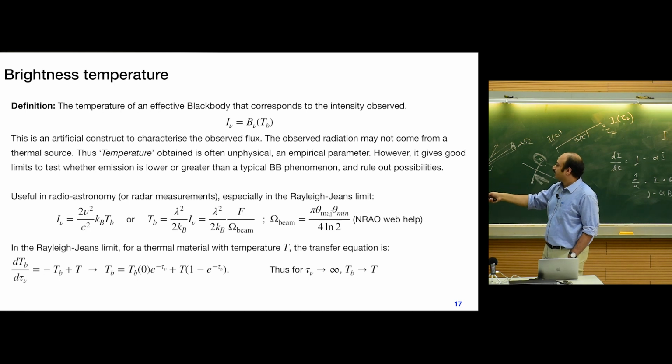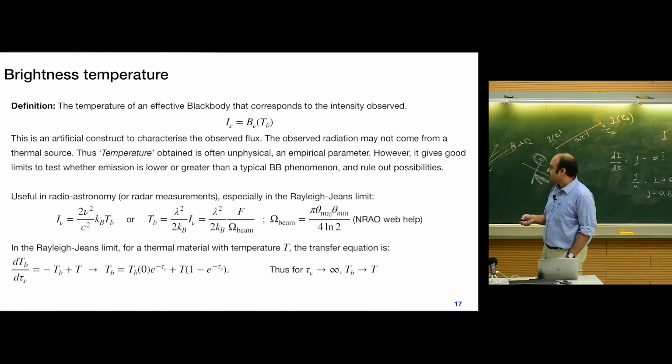Again, what you do here is you get the brightness temperature and recast it in terms of the wavelength, because it's easier to work with when you're doing radio astronomy. You take the flux and divide it by the beam, because I nu is the intensity per unit solid angle. So this is the beam size of the radio antenna that you're using, and that is how you define the brightness temperature.